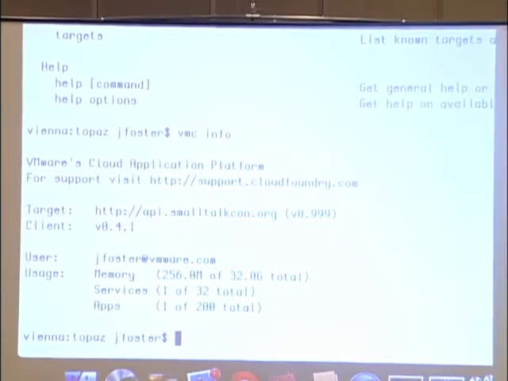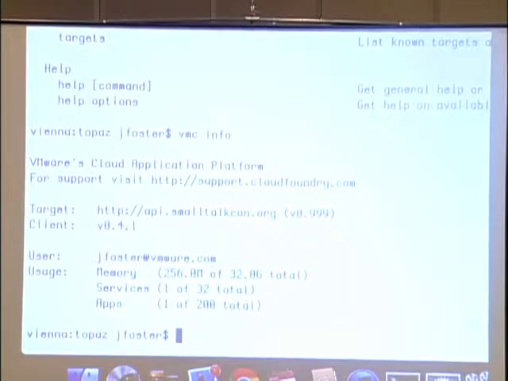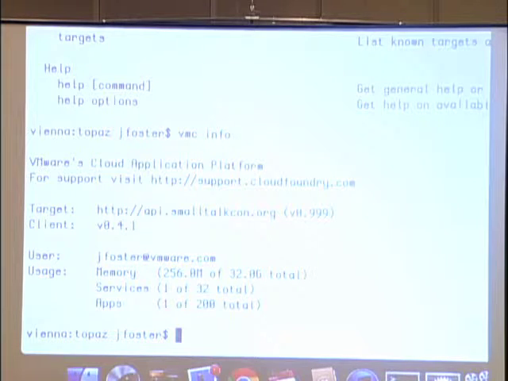And that tells me I am currently connected to a cloud named api.smalltalkcon.org, that's smalltalkconference.org, and the client version of VMC. My user is Jay Foster at VMware, and I have one service running and one app running. And so that's kind of my information.